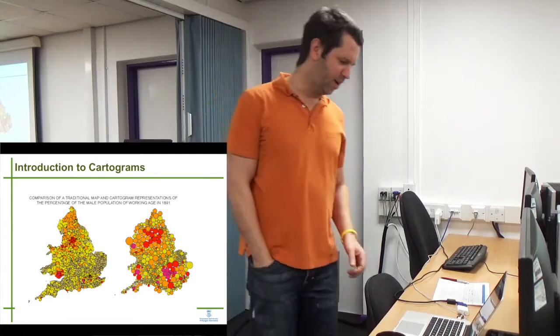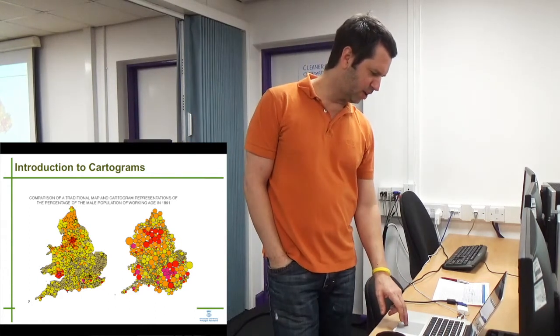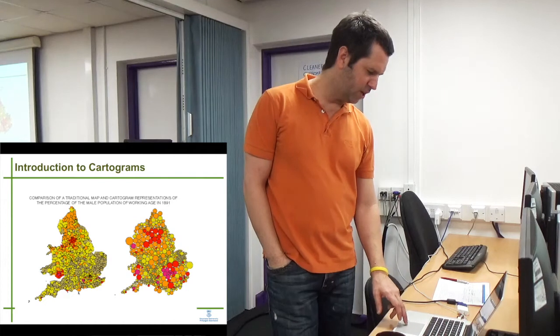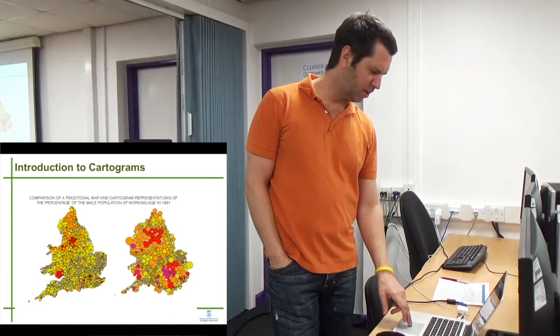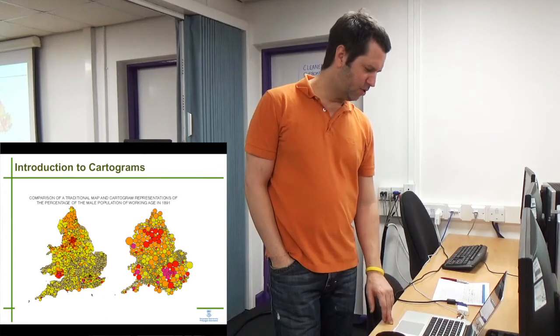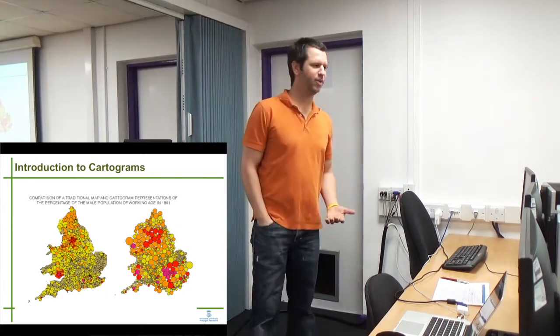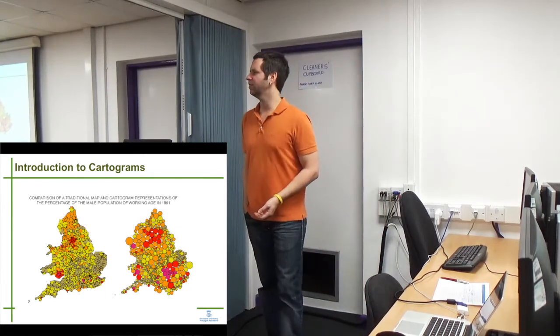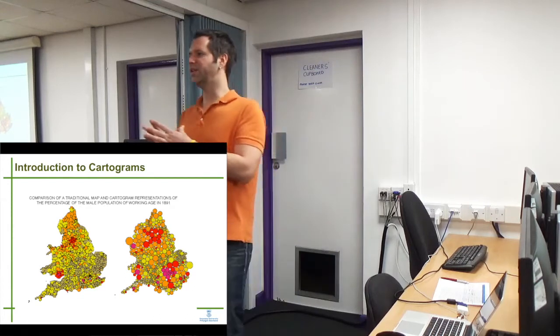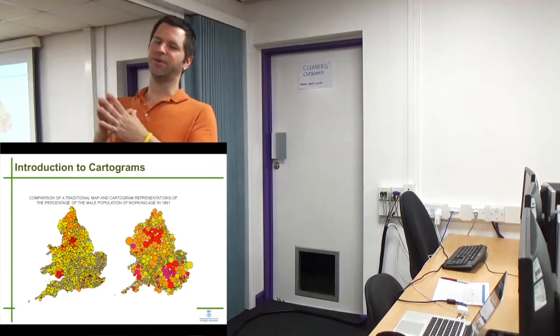If you wanted to find out who has the highest cancer rates, though, it wouldn't be so easy, because look at what happens in London. You can't see anything here. Actually, it just looks black. So that's a limitation of choropleths, right? The densely populated areas get sort of overcrowded.